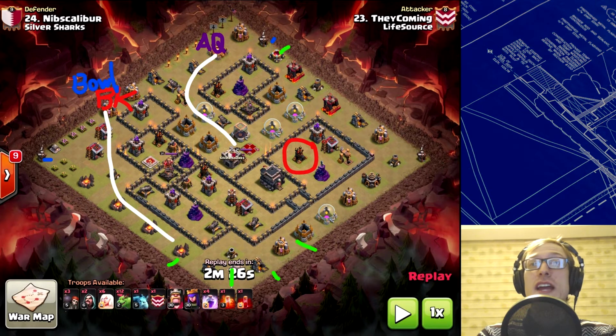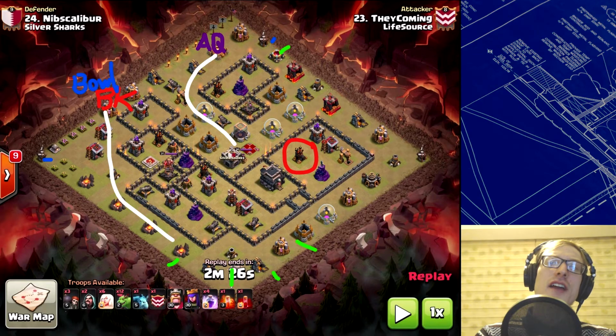The queen stays alive the whole raid. She ends up taking, I think three of the four air defenses, or excuse me, even more than that. I think she only takes two of the air defenses. I believe the bowlers get two of them as they chuck rocks over those walls. But this is just a beautiful raid, guys. Anyways, check out the replay. Here we go.